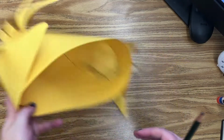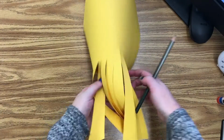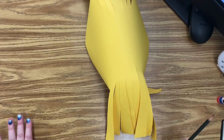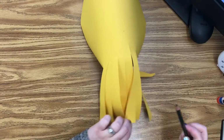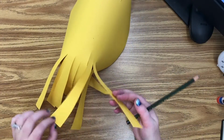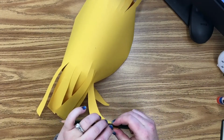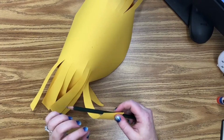You guys are gonna be doing a lot of curling today. You have to do one side, and then you have to go to the other side. So I'm gonna sit down in my nice art room chair and get ready to curl. I don't care where you start, you can start on the end if you wish. I'm going to start with that big curl that we were talking about in class.